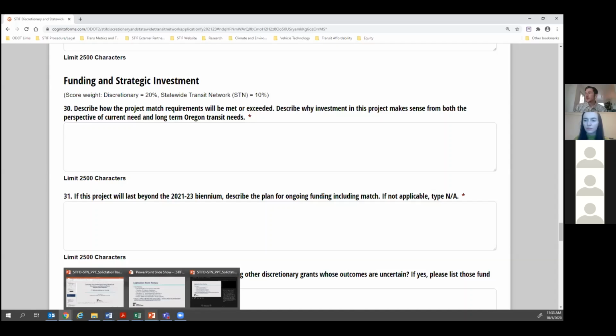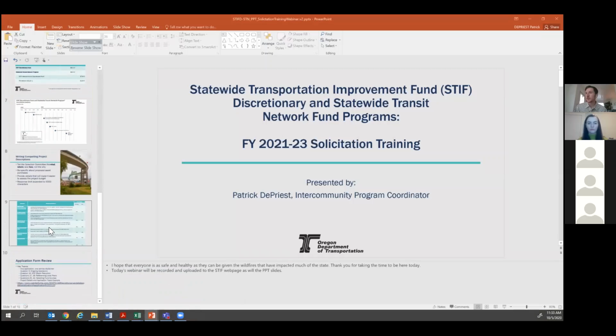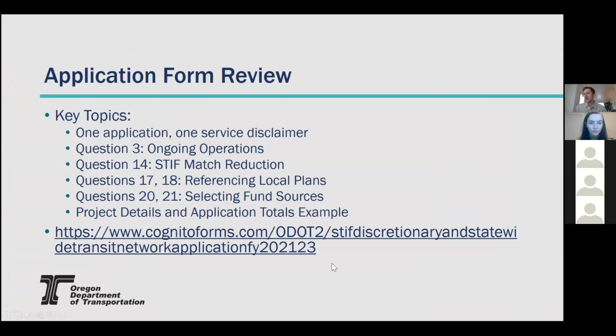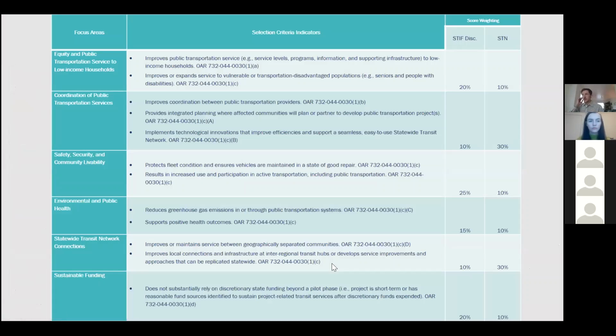So I can't show you the Excel form itself that kind of finalizes the scoring, but if we jump back onto our PowerPoint, I'll just go back to our project selection criteria. I feel like it might be the easiest place to explain how this works. So in the application itself, there are questions that pertain to each of these 6 project selection criteria that you see here on the left column.